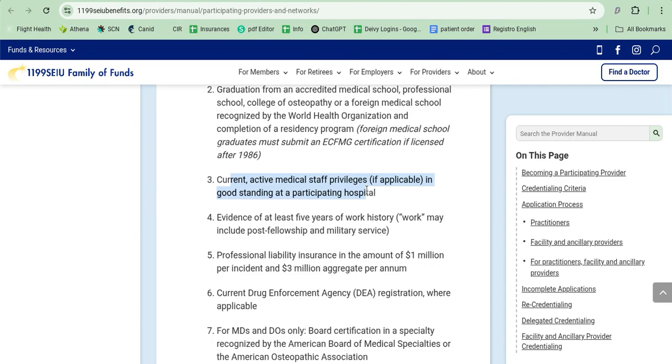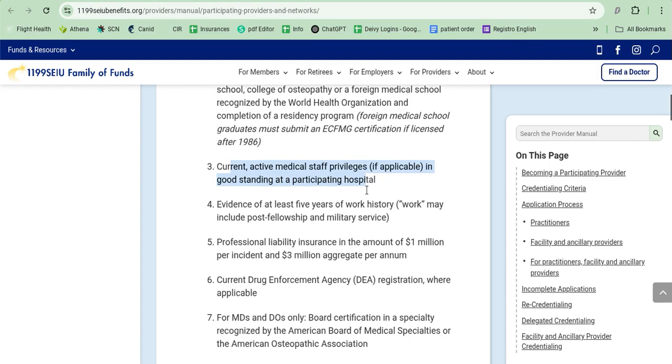I have seen providers, I know providers, and I interact with providers who are credentialed with 1199 who are not participating in one of their participating hospitals, but depending on the demand and the need of a specific area, they can definitely waive this requirement.